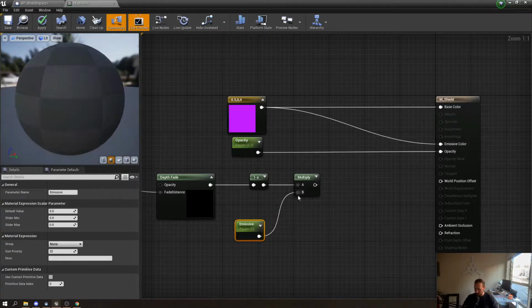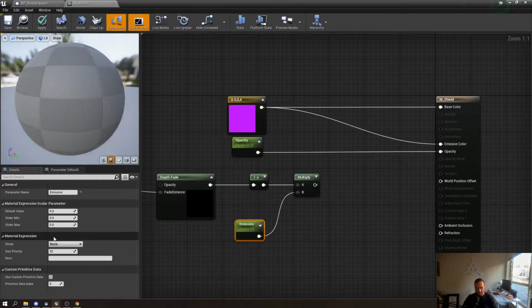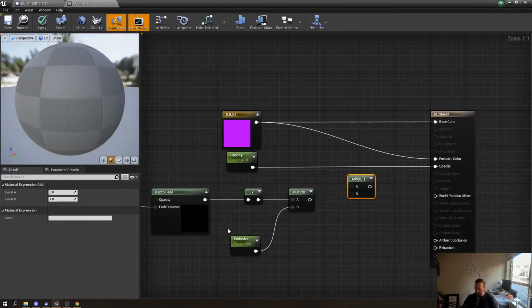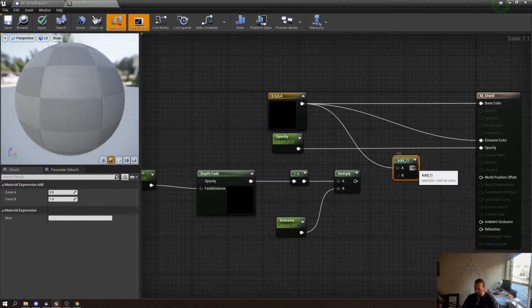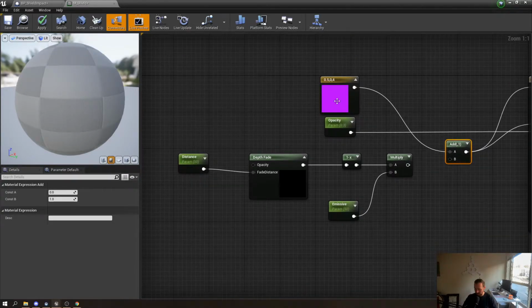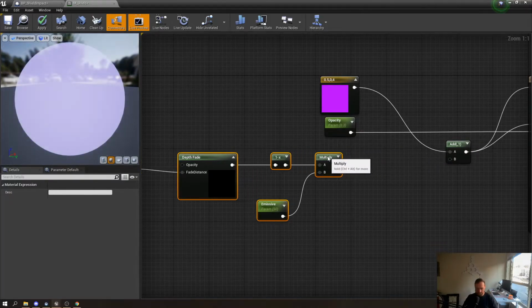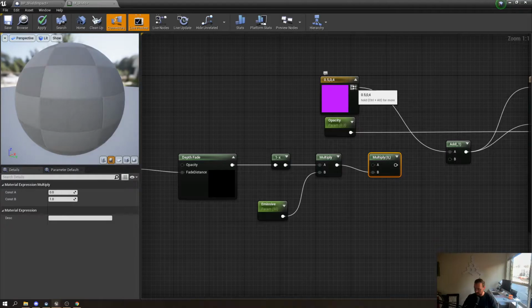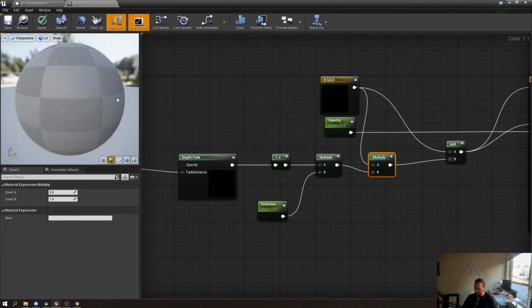We're going to toss that into the multiply here. And for right now, I'm just going to set it to 50, I guess. That seems like a reasonable value. And we're also going to do an add here. So we're going to take the actual color of purple, and toss it into the base color and into the emissive. So it's going to add 1 to it. But what we wanted to do is add a multiplication of the emissive value and the color. So let's do one more multiply. We're going to take that emissive value, multiply it by the color, and add that to it.